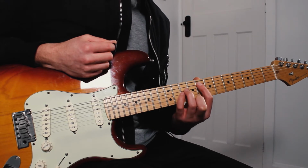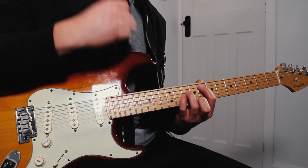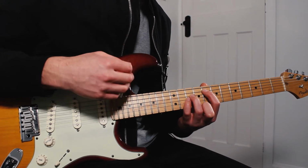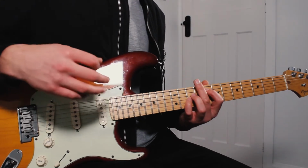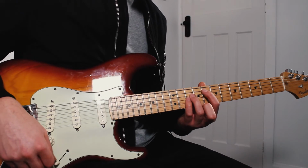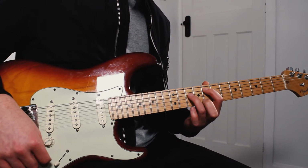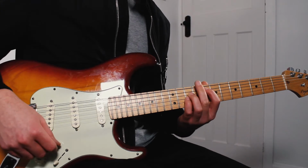fret of the G. Now this is the chord shape that we're going to be using for both the verse and the chorus. So this is a power chord shape. It's very common in a lot of rock music, and it's extremely common in Green Day's tunes. So the F5 chord then is the 8th fret of the A, 3rd finger, 10th fret D, little finger tucked in underneath 10th fret G.